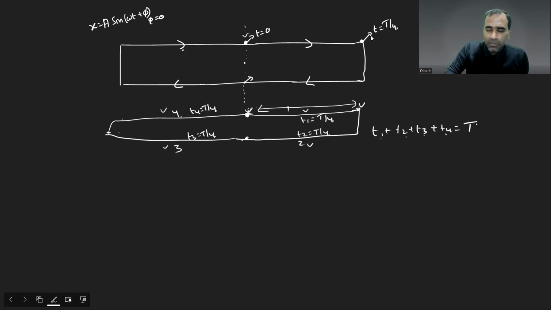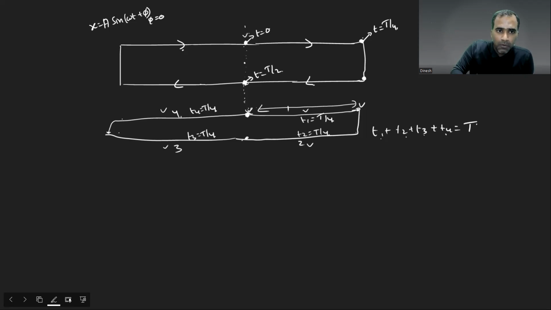So what is the time taken to reach this position? This point and this point both are the same, okay? These two are the same points. What is the time taken to go to this point? T by 2. From here to here, T by 4. From here to here, another T by 4. So total is, can I say T by 2? From this point, from the mean position to go to extreme and then come back to the mean position, what is the time taken? It is half of the time period. Correct? Half of the time period, T by 2.